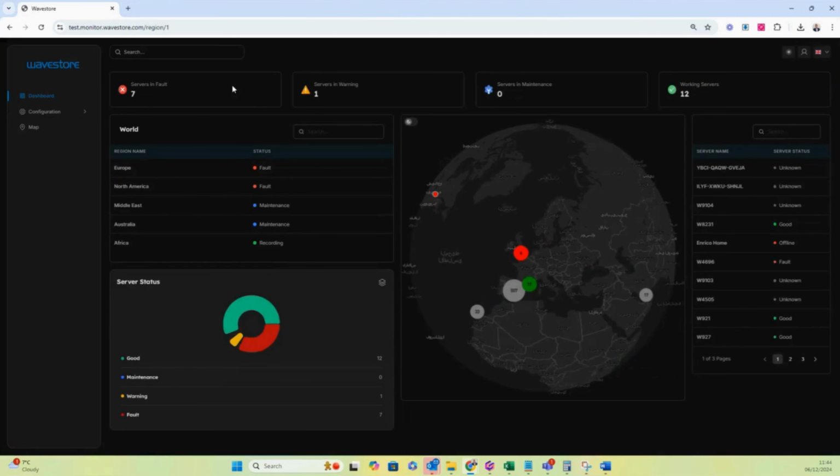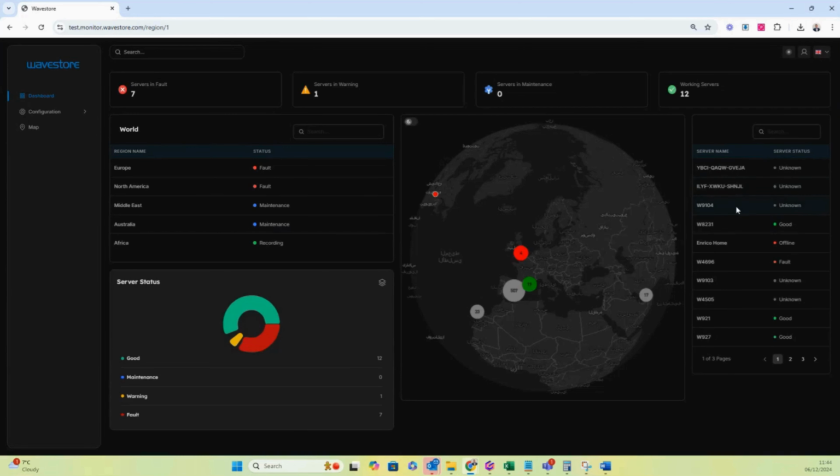So now let's go into the components of the dashboard. At the top of the dashboard are our key metrics, where we can quickly see number of servers in fault and anything require maintenance or a warning. We can see that spread by region. So at the top level, depending on how we configure our regions, we can look at what regions contain faults at a glance. And likewise, we can see how that's split across in graphical format.